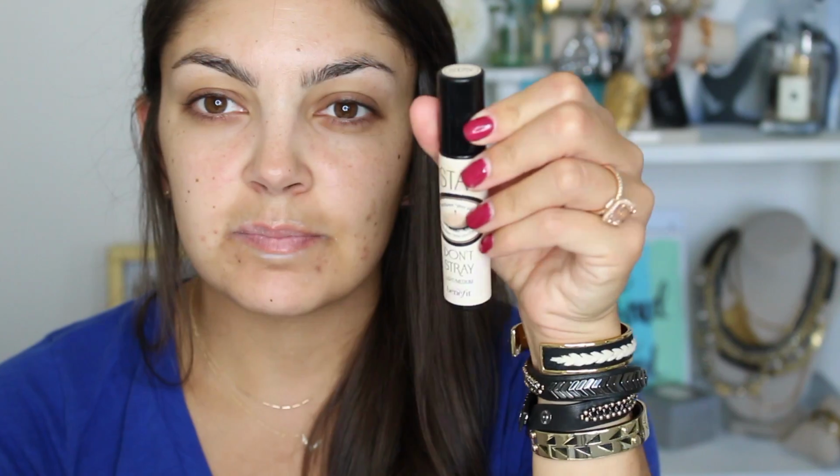Kind of a thick white paste, and you just put it on your lips. So I'm gonna put this on with a little applicator. It feels kind of like coconut oil going on. It smells kind of minty. I'm just gonna mush this in and around. It is already starting to tingle a little. And while that's working and doing its job, I'm just going to start my eyes. I'm gonna prime with Benefit's Stay Don't Stray on both eyes. And this just sits on your lips for a couple minutes.